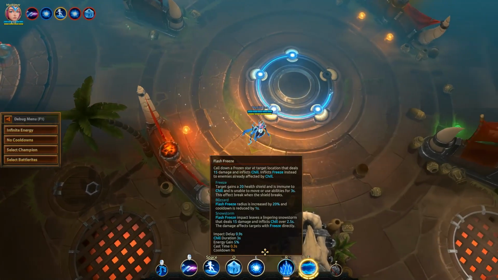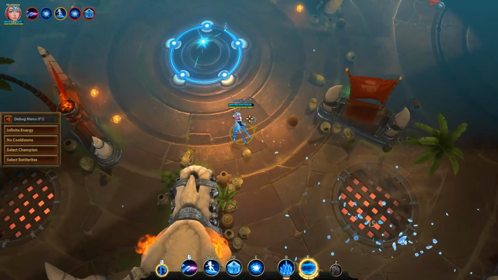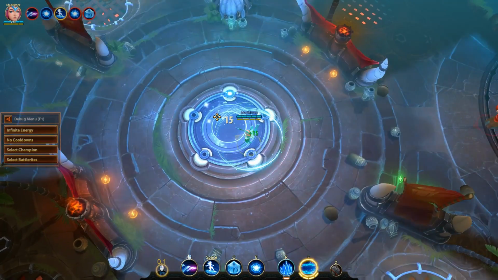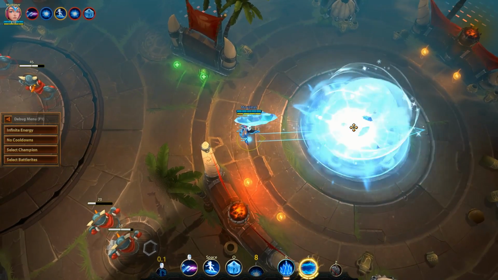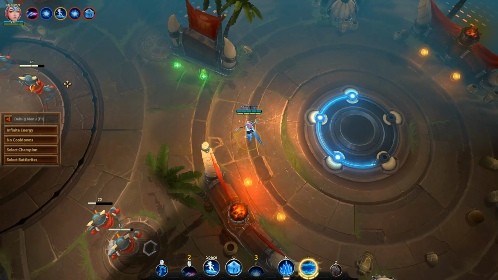Of course, if you don't want to use Flash Freeze, it's not that much slower to just hit with 4 auto attacks, which is a perfect 60 damage. Just like that. But if you want to take the orb as fast as possible, Flash Freeze, auto, Ice Lance. Easy steal. Anyways, Alysia is a very fun champion.